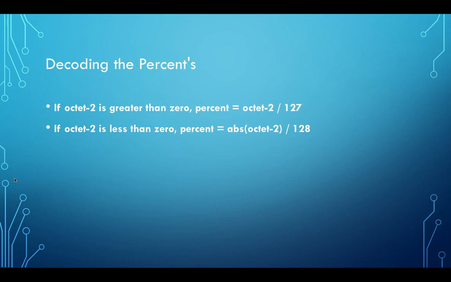And then to decode the percent, since you've got negative percents, we don't use, the negative was just a flag to tell us if the color needs to be remapped. So if the octet two is greater than zero, then the percent is going to be the octet two divided by 127. If octet two is less than zero, then it's the absolute value divided by 128. And that moves these numbers into a zero to 100 range. Again, this is just like what we did in the range. We're doing the division here just so that we don't have to use up enough bits to truly represent the entire range of percent.